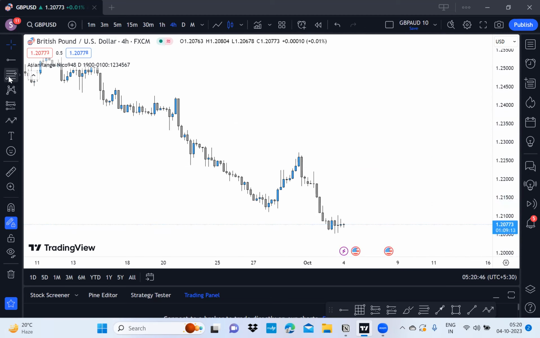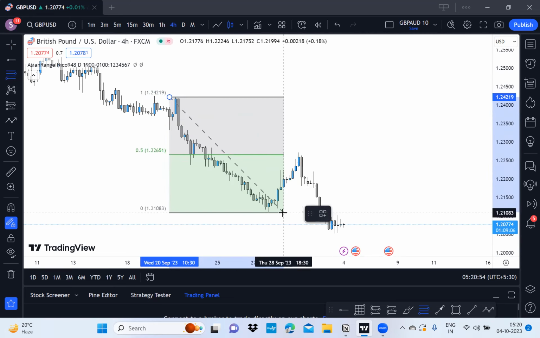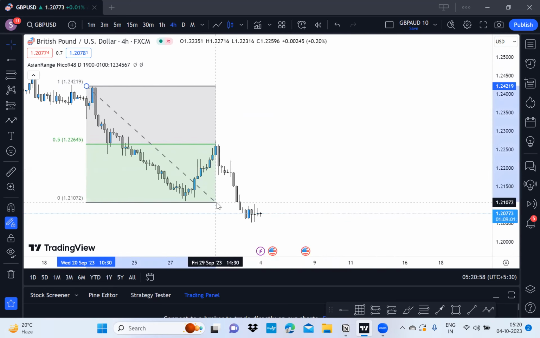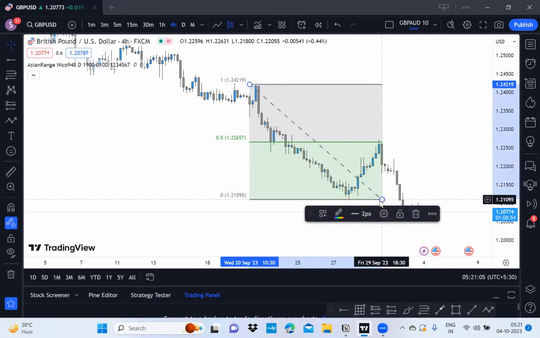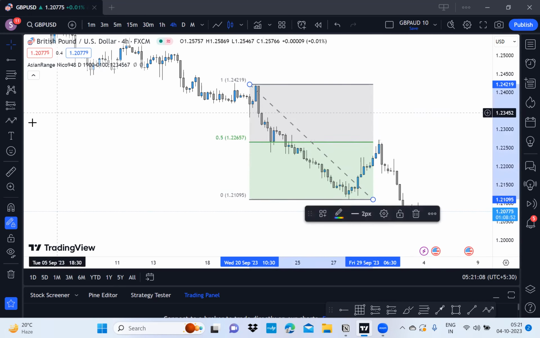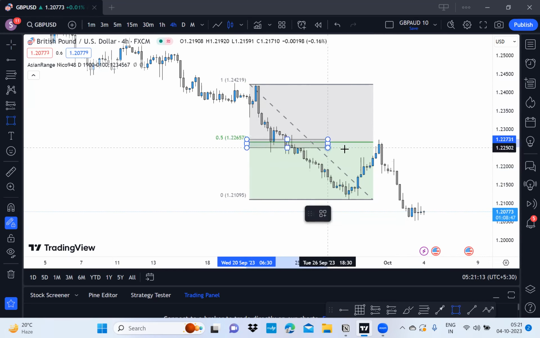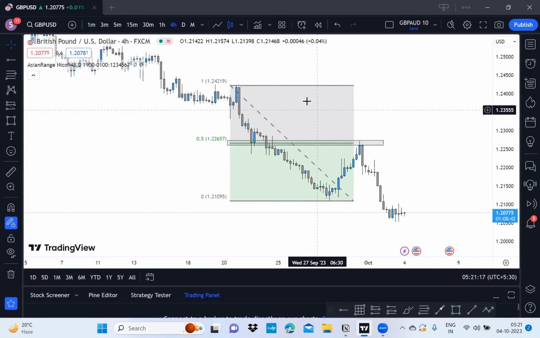For example, here this is our previous high and this is our low, and you can see till which point the market took the retracement, 50%, right? Exactly at 50% the market came. Now the market took the retracement till 50%, so we can say the market took the retracement till the equilibrium area. This is the equilibrium area, and above this area is called the premium area. Below this is the discounted area.